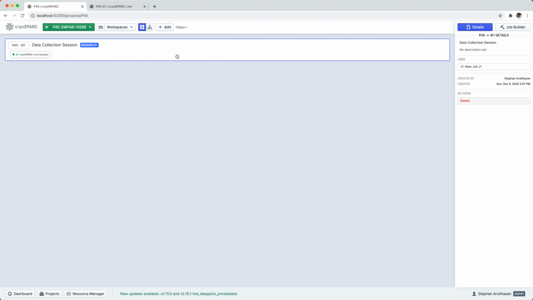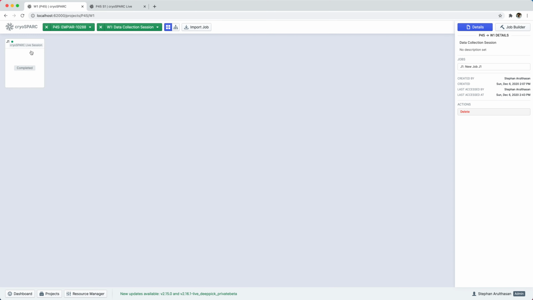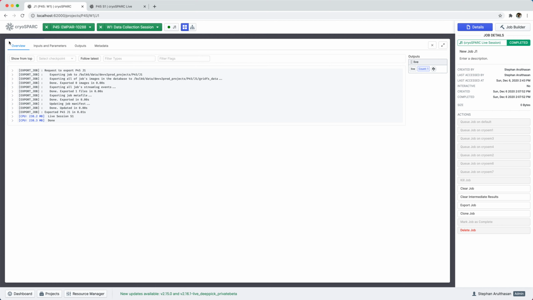I'm going to quickly switch back to the main CryoSPARC interface to show you what the project looks like now that the session is created. You'll see that inside our project, we have a workspace, but unlike other workspaces in CryoSPARC, this one is labeled with a session number in blue and the title we created. You can then go inside the workspace and navigate the jobs as you usually would. I'll share more about this later in the tutorial.